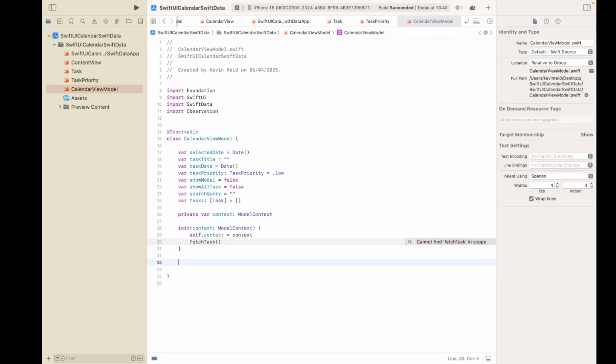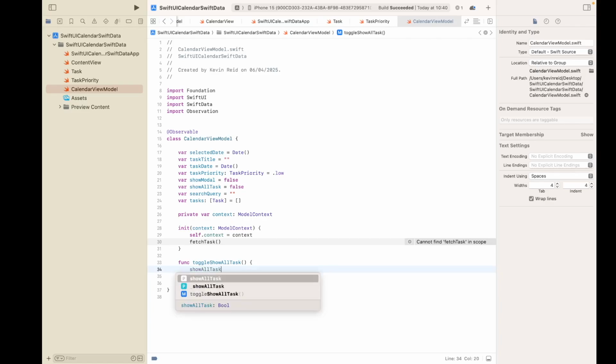And then we also need to add our toggle function, toggleShowAllTasks, that enables the user to show all of the tasks within their task list, or just to show a task on a certain date, on a specified date.